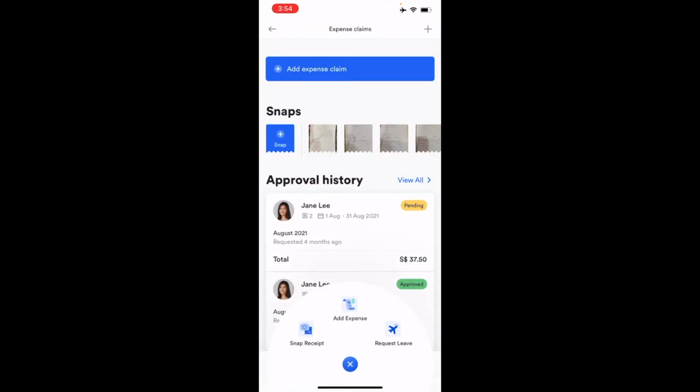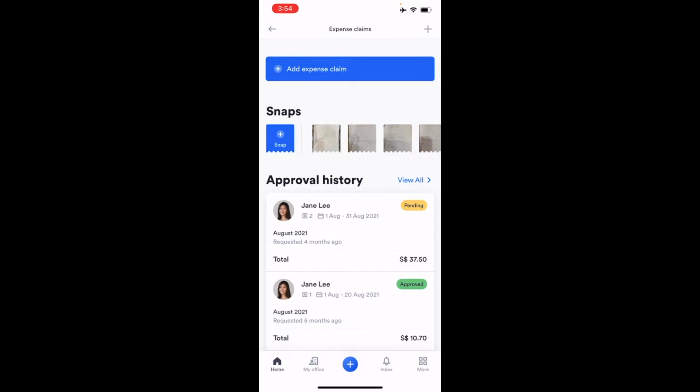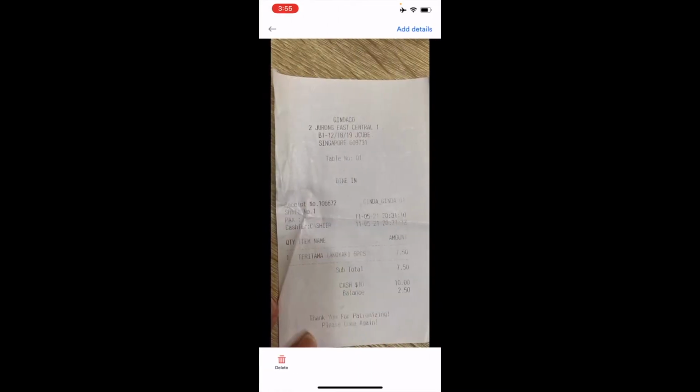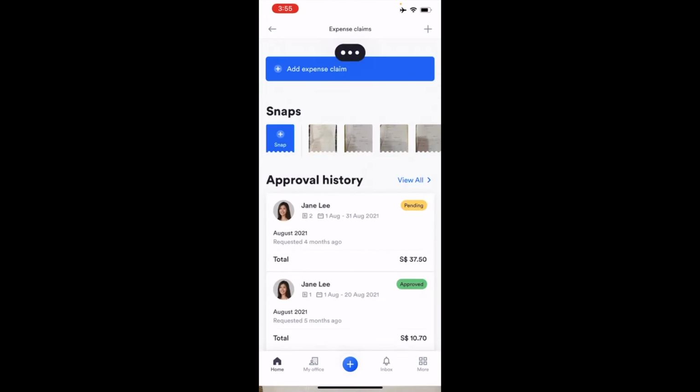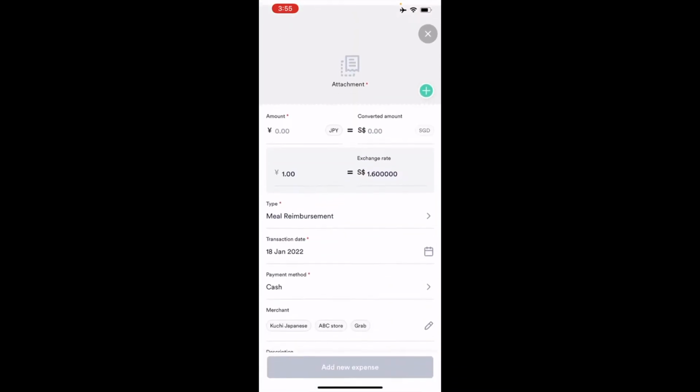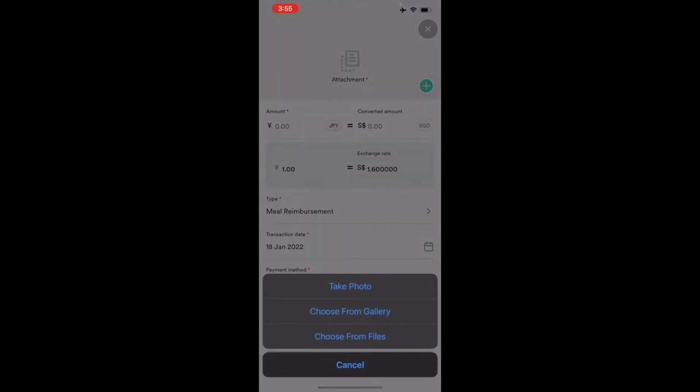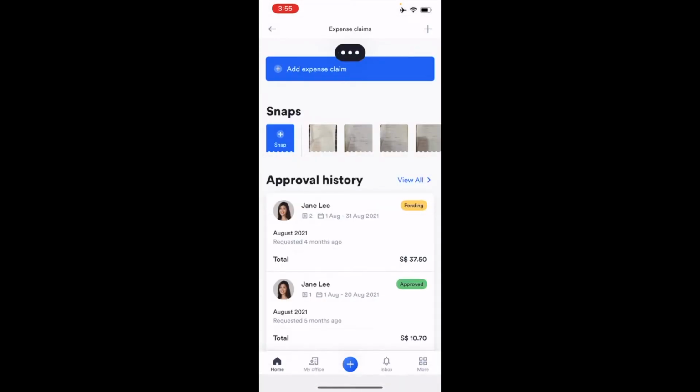If you use our mobile app and click snap receipt, you will have the top 10 receipts that you've snapped using the mobile app available for you to put in the details before you sleep at night, so that you don't have to search through your galleries like what I'm doing now and click choose from gallery, which is quite a hassle. You can also upload PDFs over here, and all these functions can also be done on our web, which is www.swingvy.com.